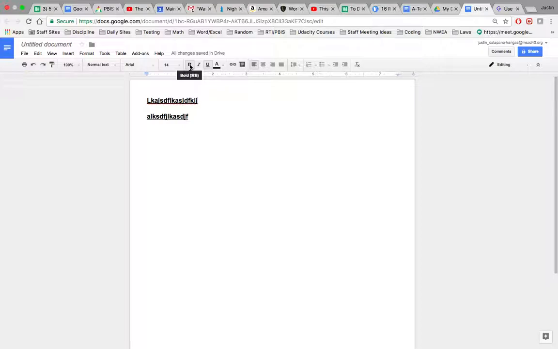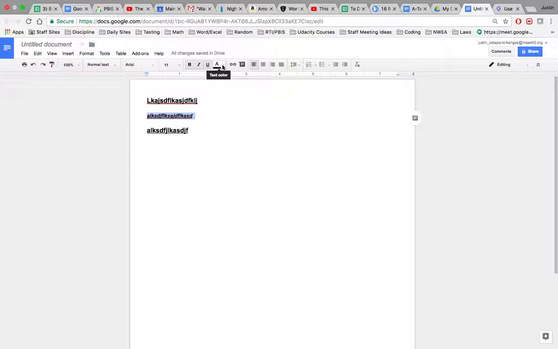If you hold down Command and hit B, it'll bold whatever is highlighted. If you hold down Command and hit I, it'll italicize it. If you hold down Command and hit U, it'll underline it. So I can come up to this text here, I can highlight it, we can bold it, underline it, italicize it, all from the keyboard.